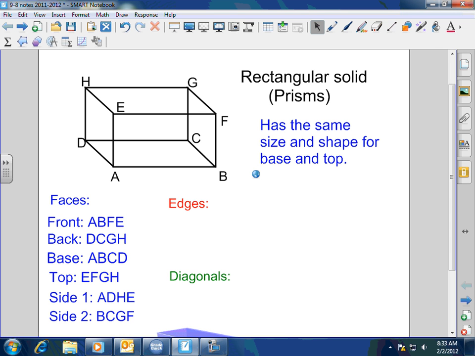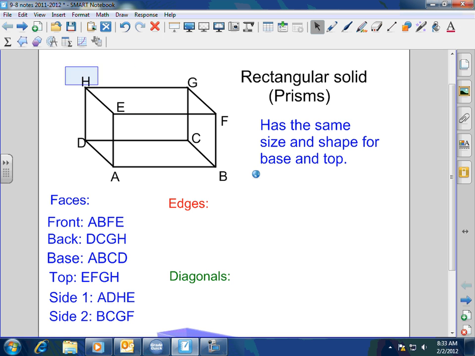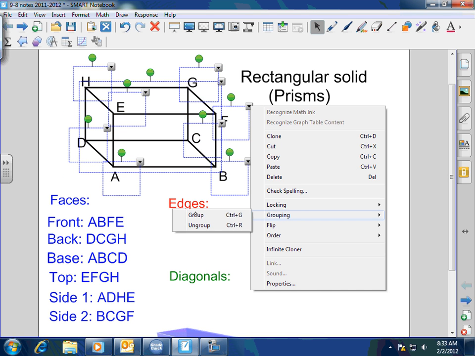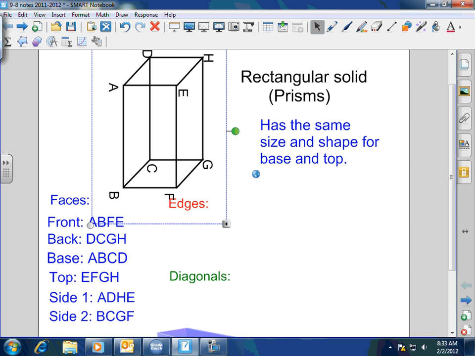The question was, can't we look at that in two different ways? Yes, we had just discussed this. Because if I take this here, let me just group it here real quick, and I put it on its top. Now in this case, would this not be the base? And would this not be the top? Are the base and the top the same figures? So then this is a prism. Okay?